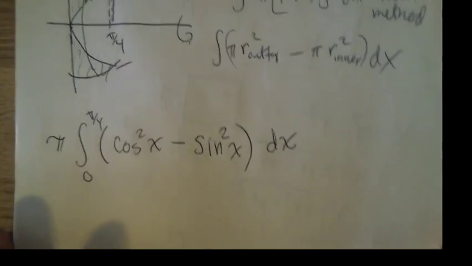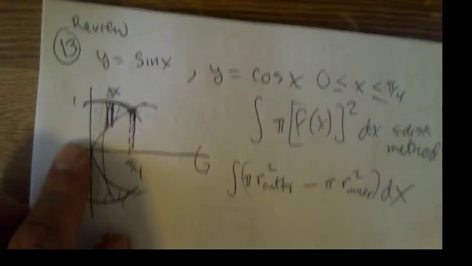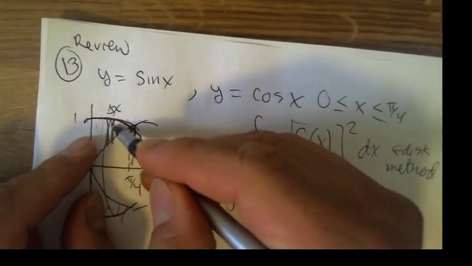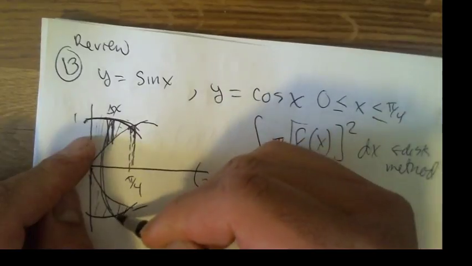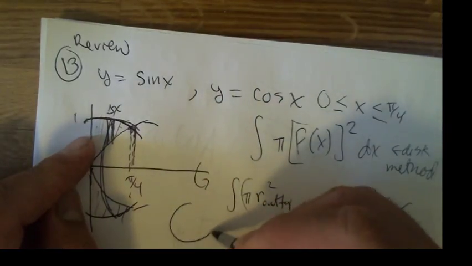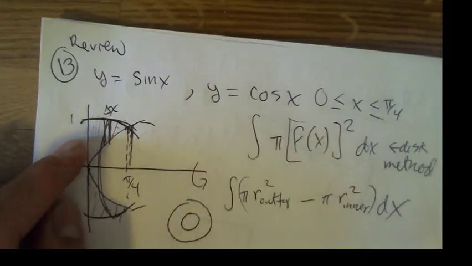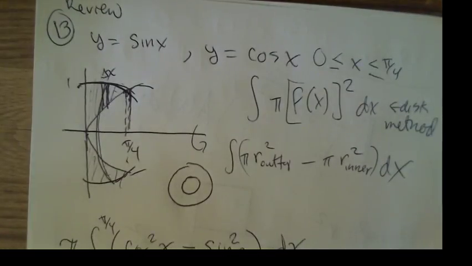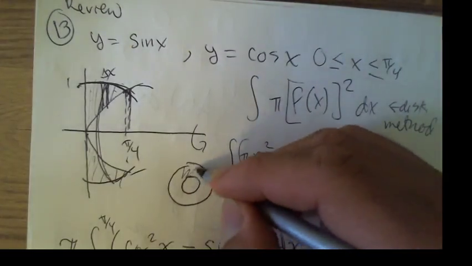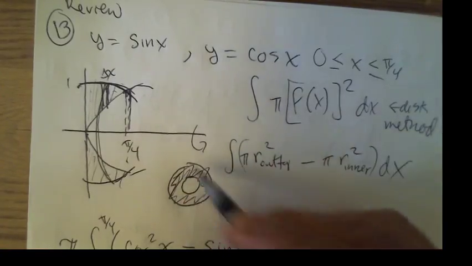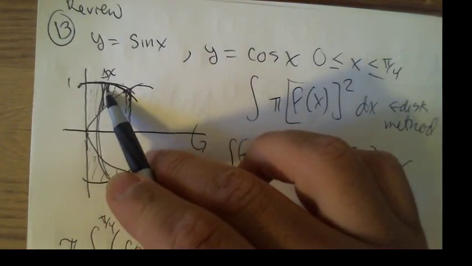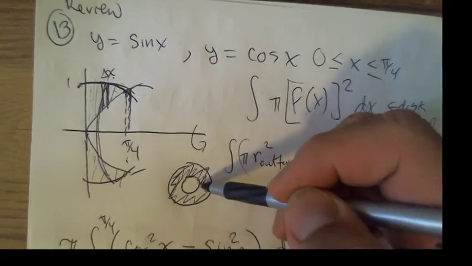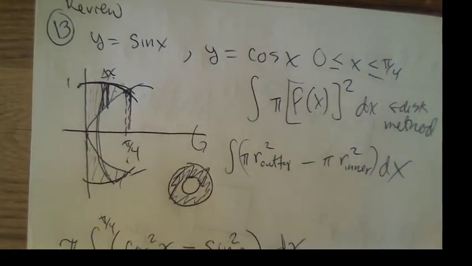Okay, just think of what we're finding. If you look at the slice, what we want to find is the area of the solid part that's trapped in between the two curves. So it'll always be the outer one, the top curve, minus the inner one, the inner curve. Okay?